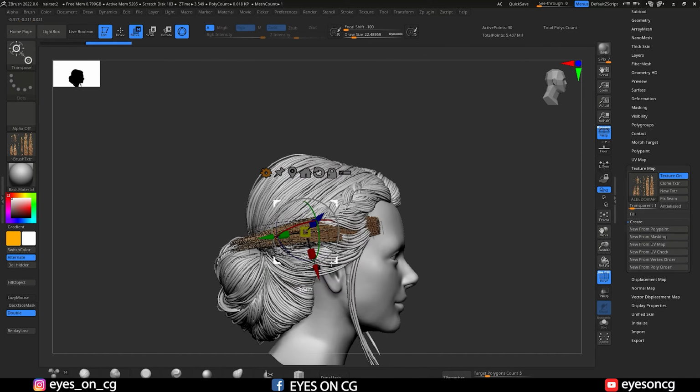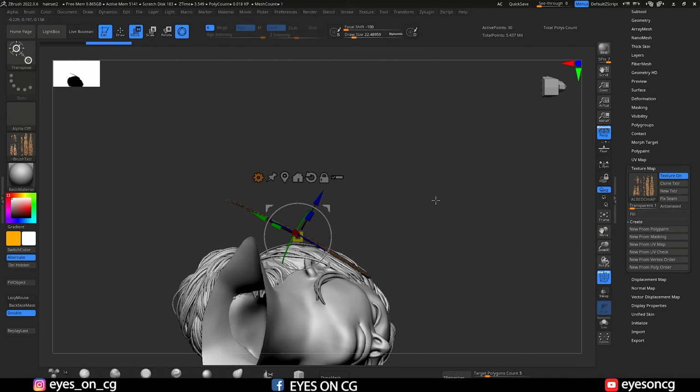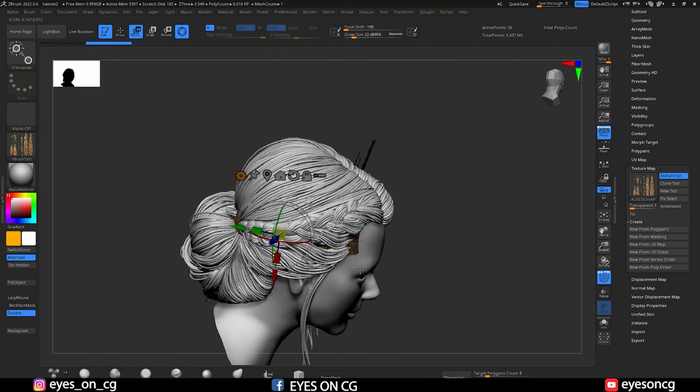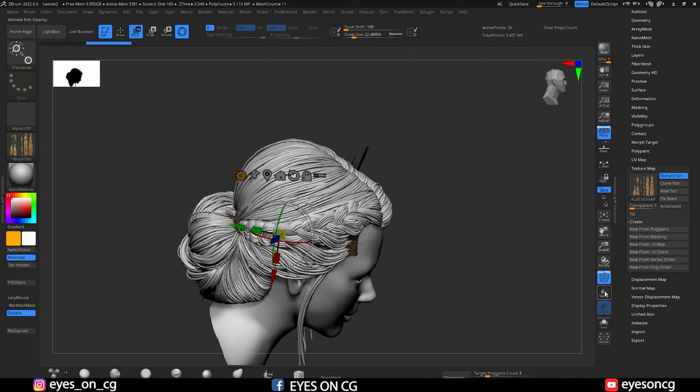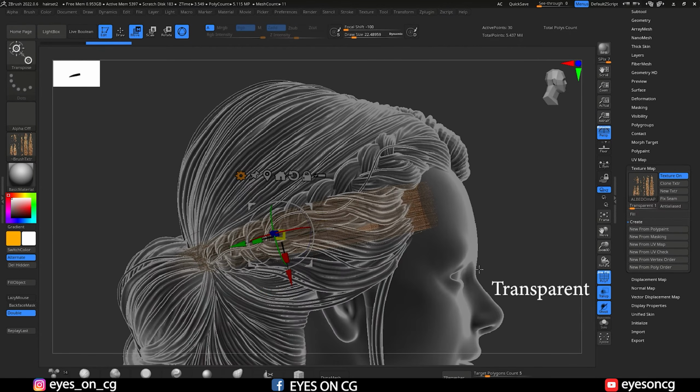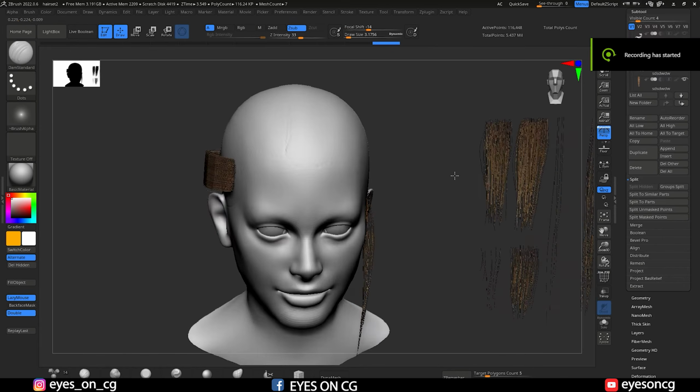So now I'm just going to make my first layer. I'm just going to cover my first head scalp. We just maintain this kind of hairline. After this there is a very simple process. Just take a card, move aside, and maintain, taper, and deform it to give a specific form and size to this head scalp. So this is our first layer.